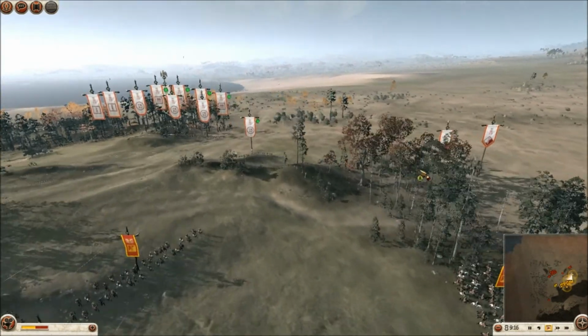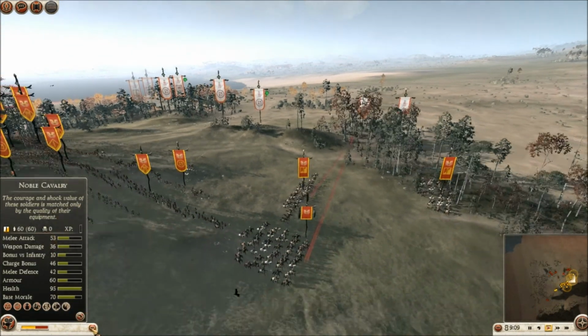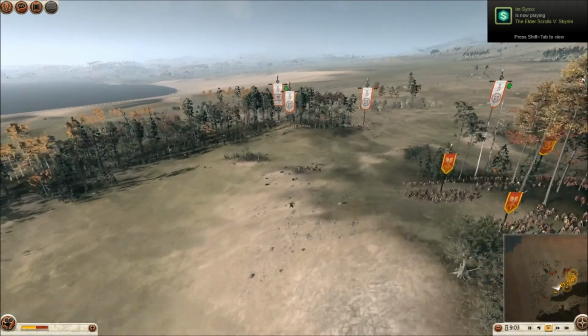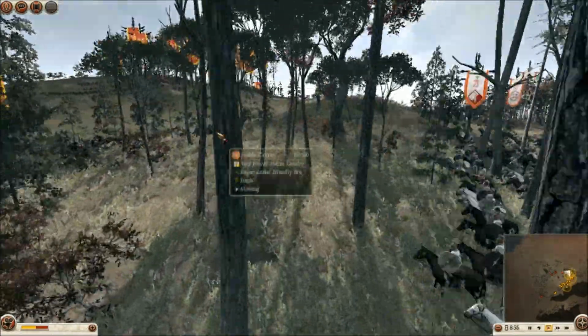Ideally I was just trying to get these horse units out of the way. I did check the stats, you can see that my guys are a lot better, so once they do get into this fight they're going to be doing really well. But once I get his horsemen out of the way, I can really start to choose where we start the melee fight, as I'm not familiar with these troops and I wasn't very sure how well they do.